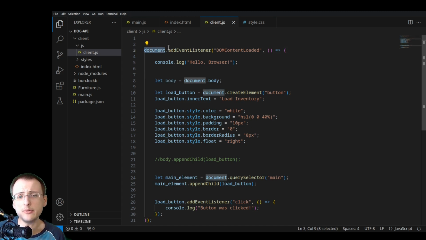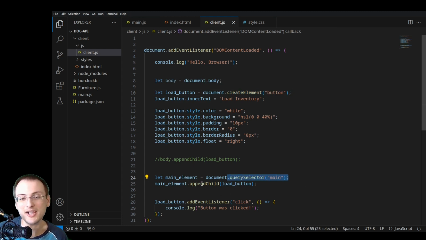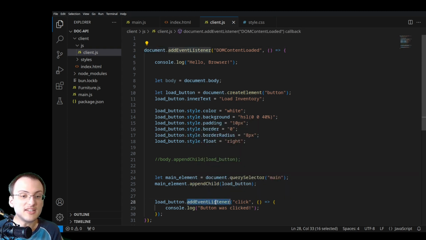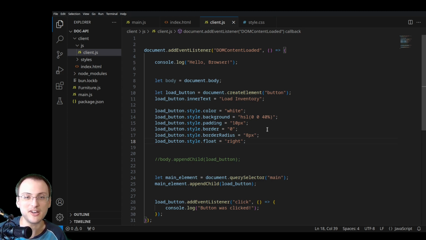We've looked at this document object, seen how we can use it to create brand new elements, how we can use it to find existing elements, and then how to attach elements to other elements. We've also seen how we can add events, both listening to the entire document or listening to things that occur on specific elements, and how we can restyle elements, apply styles after the page has loaded, maybe even in response to other events.